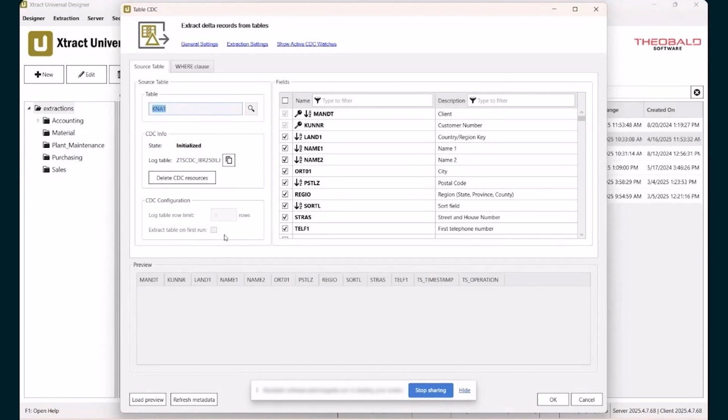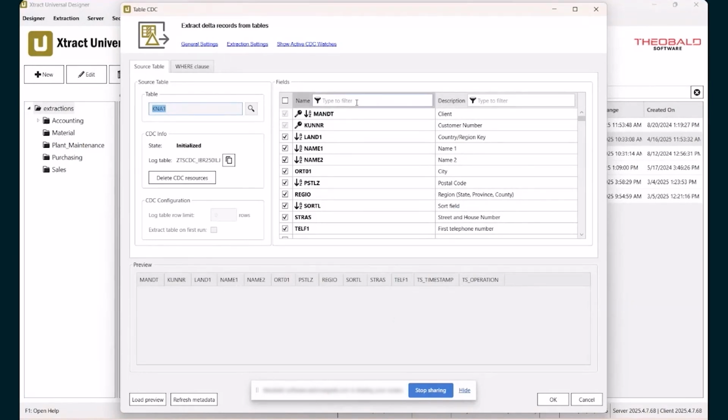Now, we recommend to do this only if you have smaller to mid-sized tables. If you have very large tables, let's say millions of rows, it's better to separate these two processes. So you would do the historic or full load using the table component, and you can do this in multiple chunks, if you will. And then at the same time, you can initialize a table CDC component on the same table, and then merge the changes into that same table.